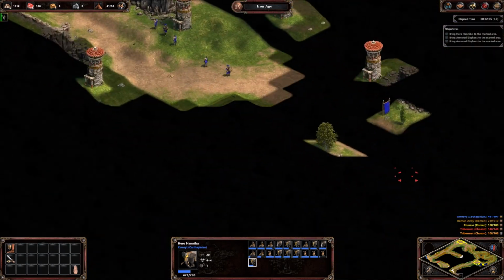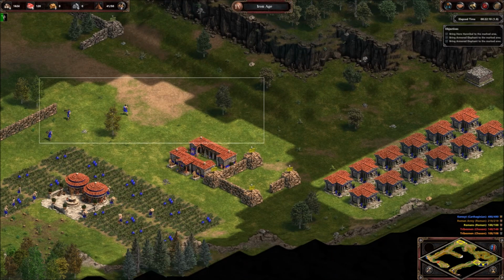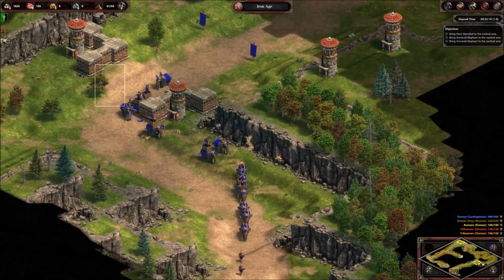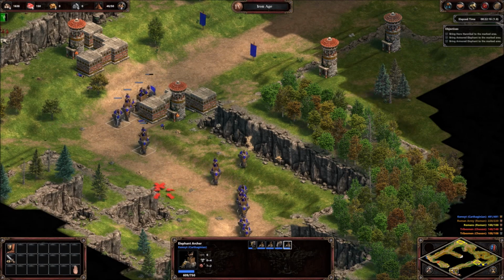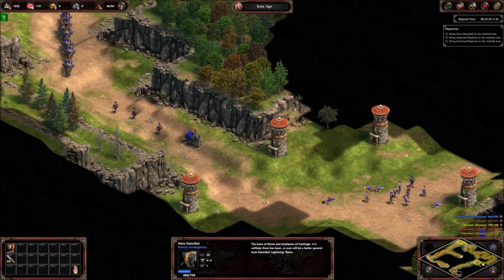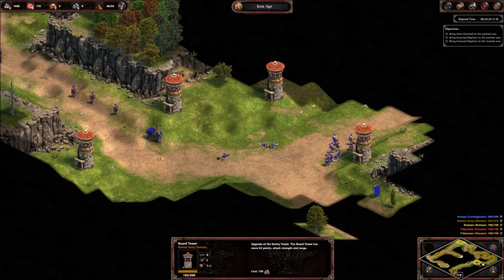So simply we have one like this. That's our main objective. We have to get through these enemies. Hold on, come on, move. Move, what the hell? Hannibal Barca. Get those.